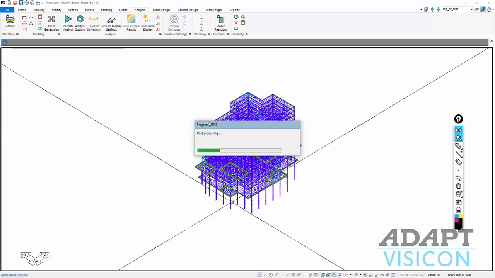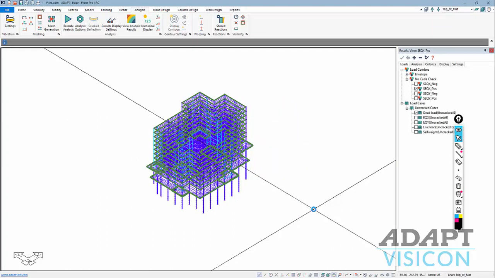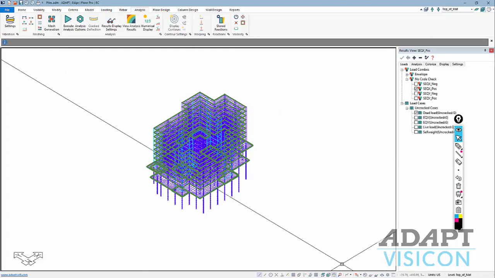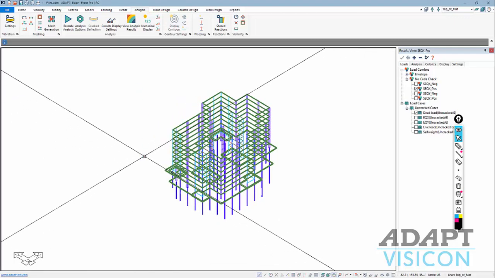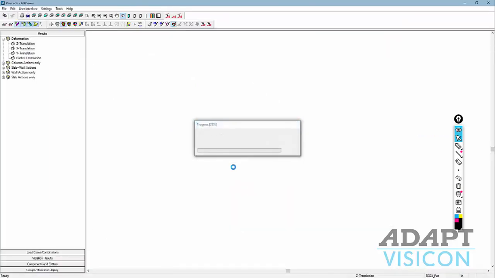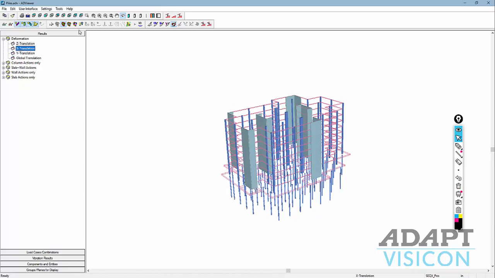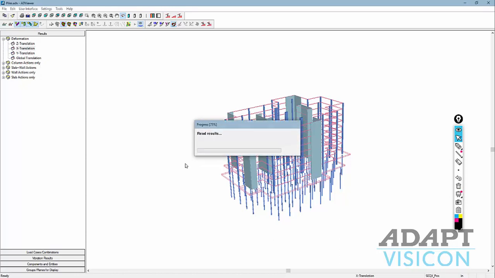All right, so the solution takes just a few minutes to run with the springs included for that set of combinations, maybe 5 minutes or so for this model. This finishes the analysis of the model. Just a few things that may be of interest once the model is run. I'll go back to my default display just to clear the mesh from view. And we might want to just look at the overall deformation of the structure. So I'll go into my result viewer, and we're going to look at the lateral X deflection, for example. If I go to my 3D view for lateral X, we can see the overall structural behavior for positive EQX with gravity.